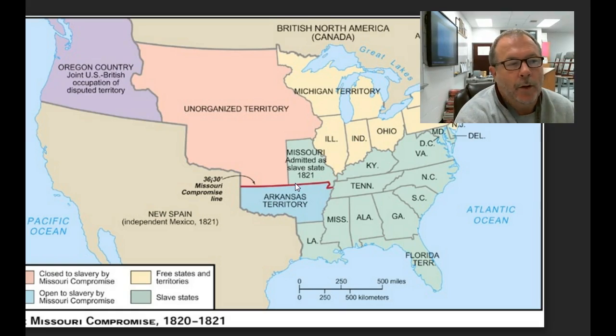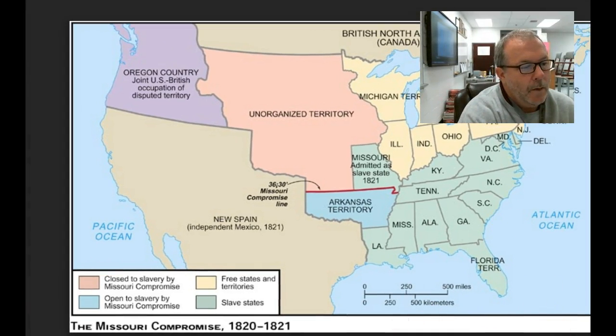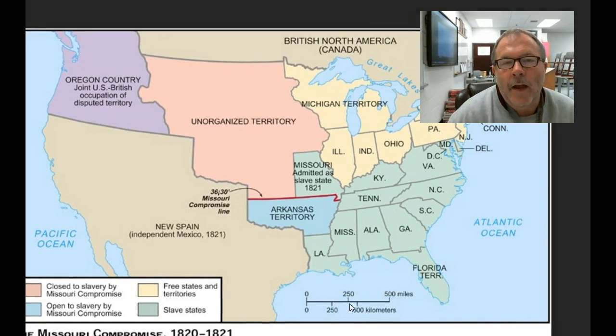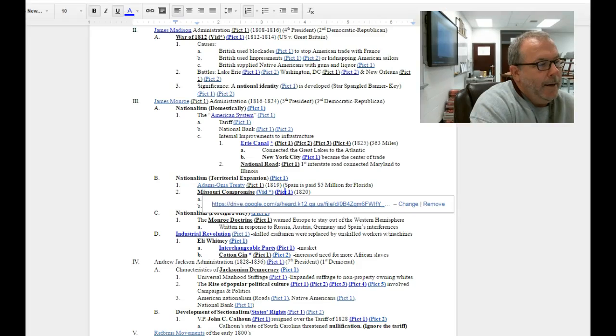that we talked about earlier, was able to form a compromise which became known as the Missouri Compromise. And that was a three-part compromise where Missouri would enter the Union as a slave state, Maine would enter the Union as a free state, and slavery would be outlawed in the future above the 36°30′ line here shown in red.